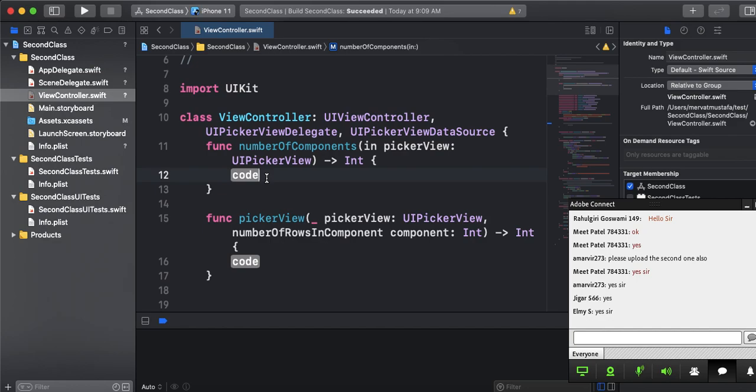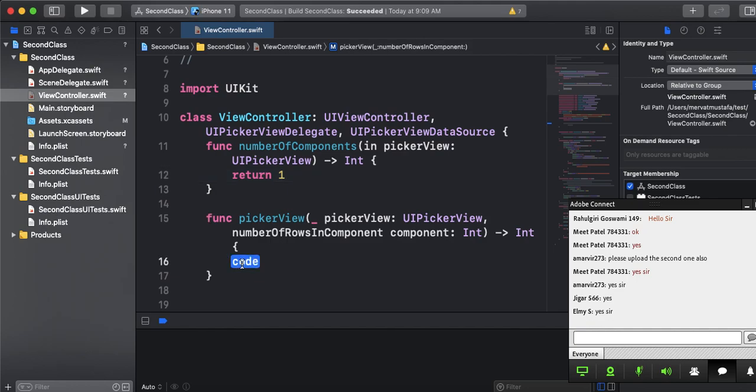The picker view has many rows. The user can pick one of these rows. The one row, how many components does it have? For now, let's say it has one component. So here, return one. What is this one component? It's the product name. Okay.